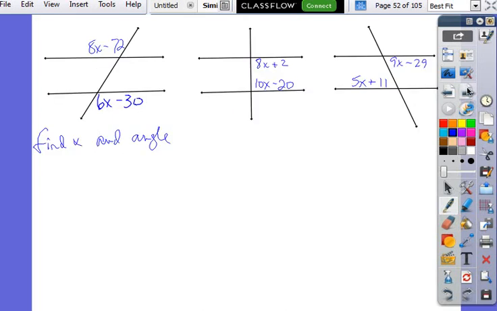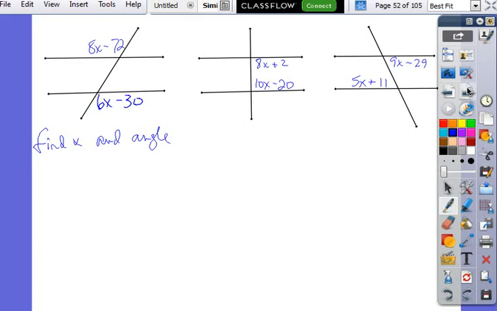What do we think the first thing we need to do is? Before I even start worrying about solving it or equation or anything like that, what's the first thing I need to figure out? Before I start worrying about any of that: the type of angle. What kind of angles are they? All of this goes back to what kind are they?